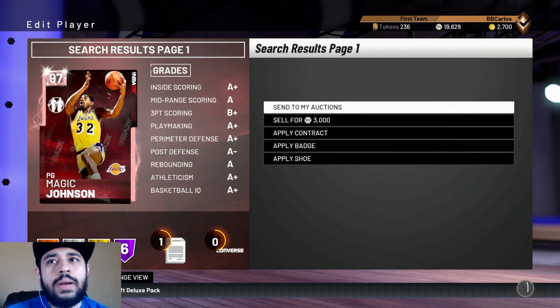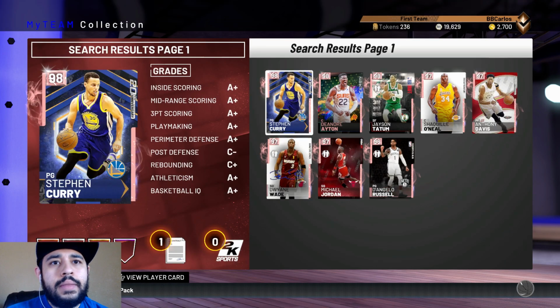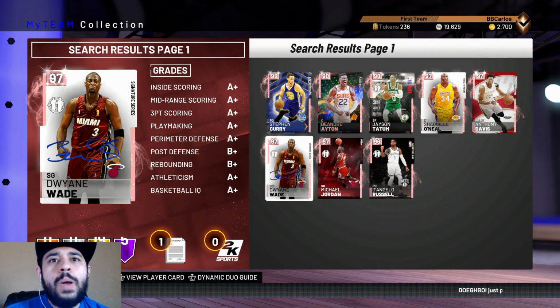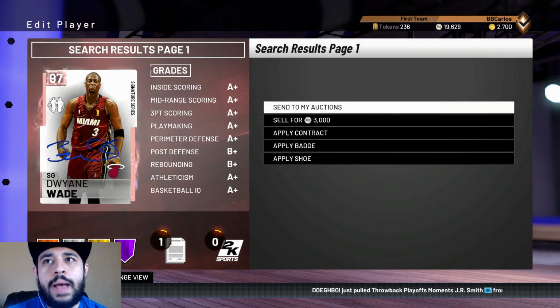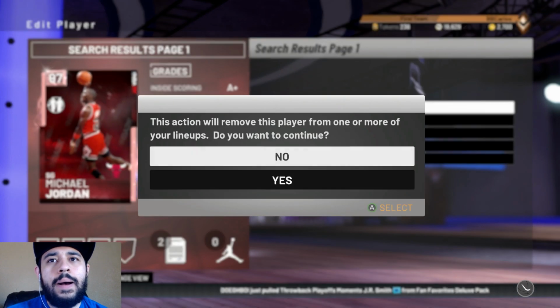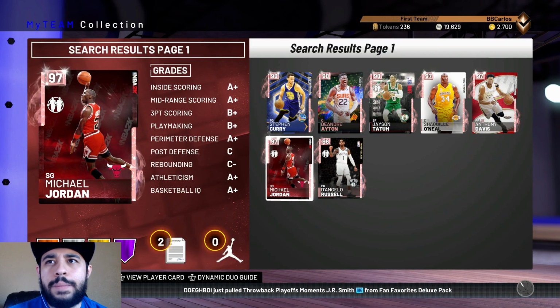So I can sell Magic. Okay, so I'll sell Magic. I still have another D'Angelo. Where'd that D'Angelo come from? What? I think I pulled him again and then I replaced him. Yeah, I think that's what ended up happening. So I never sold him. So D-Wade's gotta go too. How did D-Wade never get a Galaxy Opal, by the way?